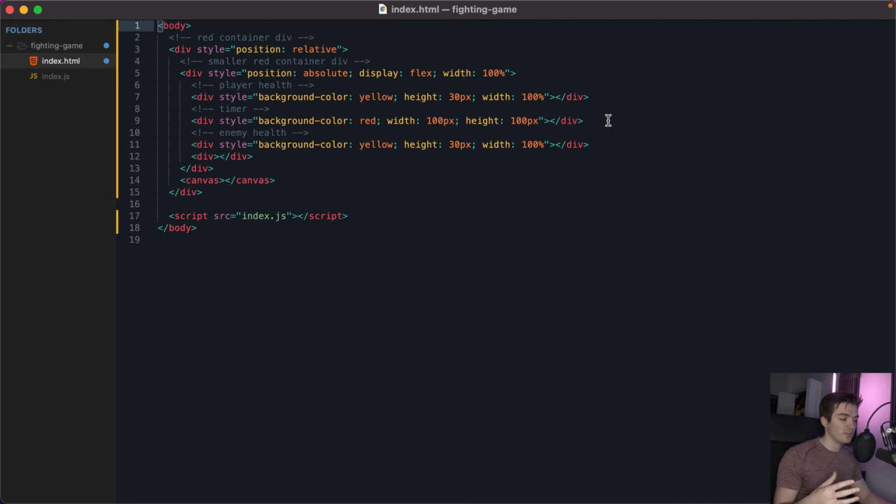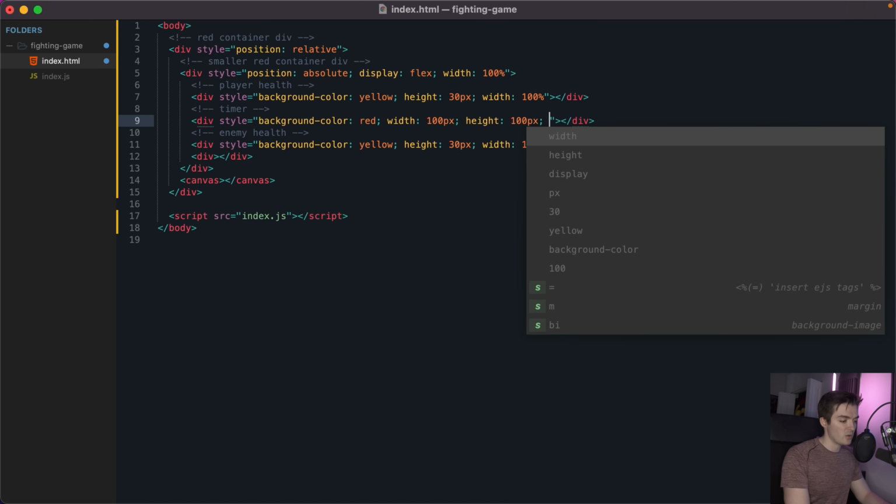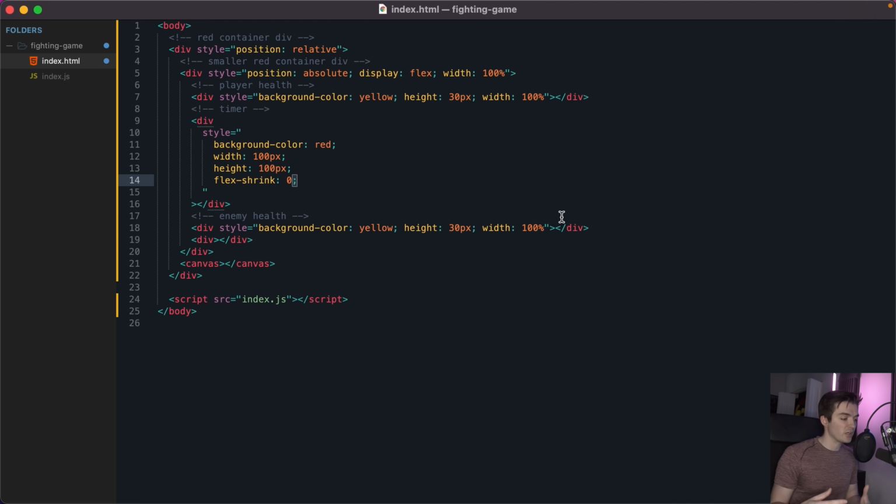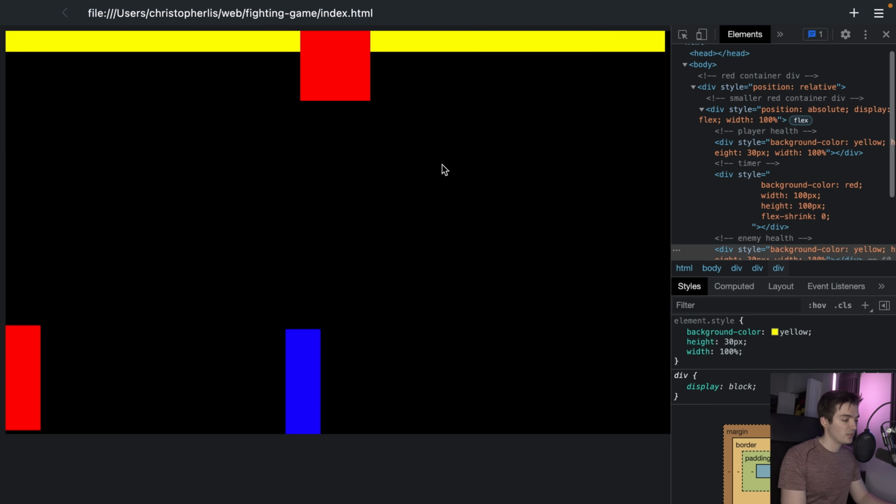If you don't want a child element within a parent that has a display of flex to shrink, here's what you need to do. You need to select the element you don't want to shrink, and then add in a style called flex-shrink, and you're going to set this equal to 0. So if you set this equal to 0, 0 basically means false. It says do not shrink this. You can save that and refresh. You'll see now that it's correct size, it's no longer shrinking, simply because we set flex-shrink equal to 0.